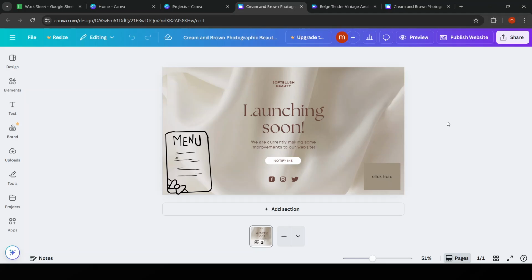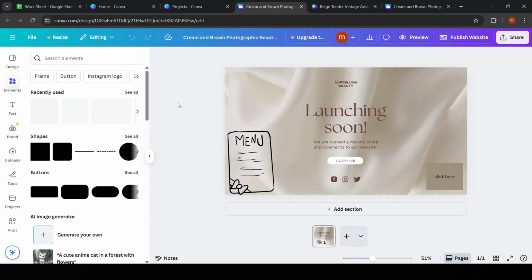If there are any elements you want to add, whether it's shapes, icons, or additional text, just make use of the tools on the sidebar. Drag and drop elements onto your design to customize the site further. Feeling bold? Experiment with colors and fonts using the toolbar options at the top. Always remember, though, while trying new things is great, consistency in design will ensure your website remains professional and cohesive.